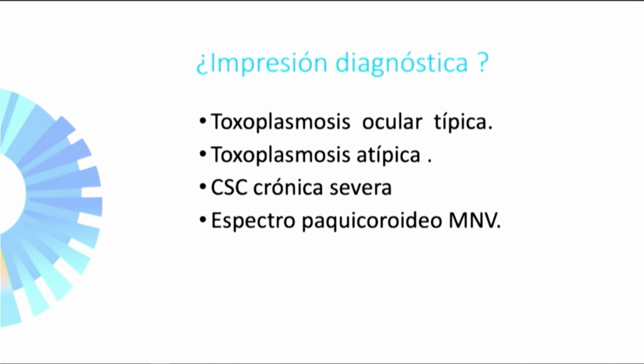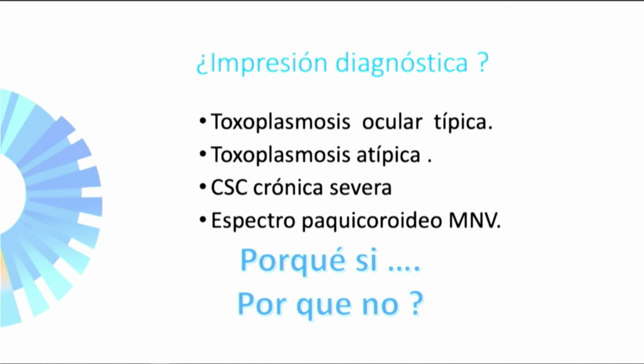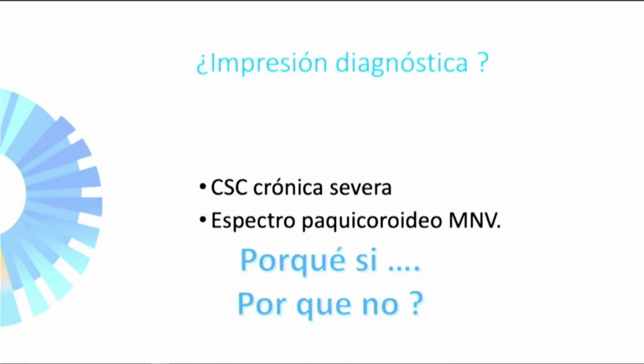So far, the patient was tested many times. She was referred because of a typical ocular toxoplasmosis, which I didn't agree with, but we had to rule out whether there was any atypical manifestation or a severe chronic serous chorioretinopathy. This per se has a different spectrum. It is quite impressive, and within the pachychoroid spectrum, we had to rule out neovasculopathy because of pachychoroids. And so we started studying it.